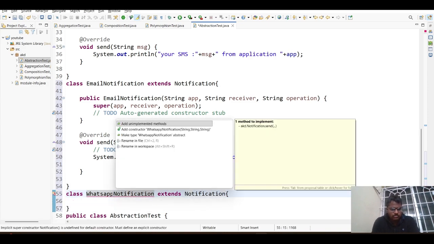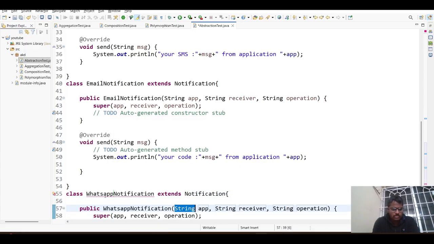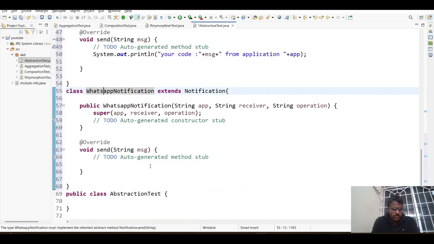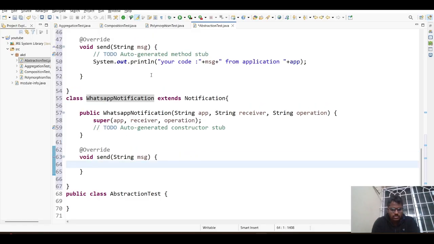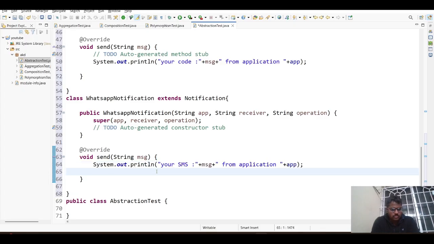I will put the constructor, then I will put the unimplemented method also. Here you can see, WhatsApp.